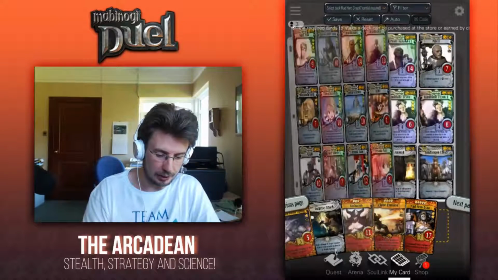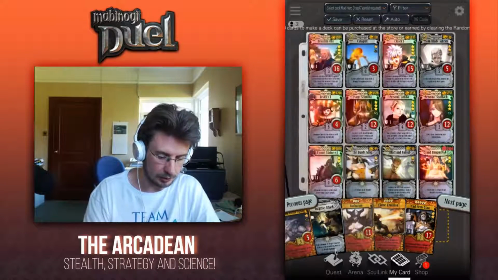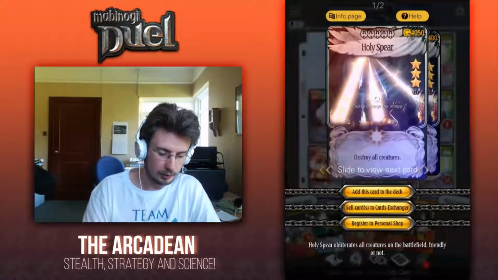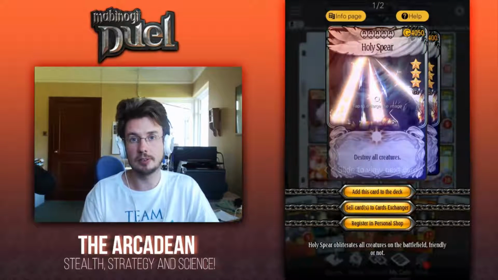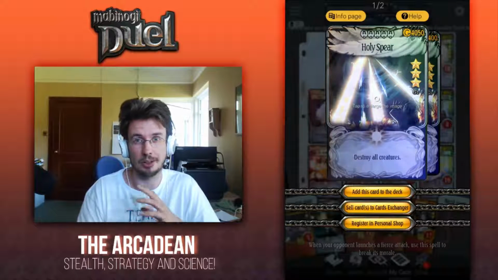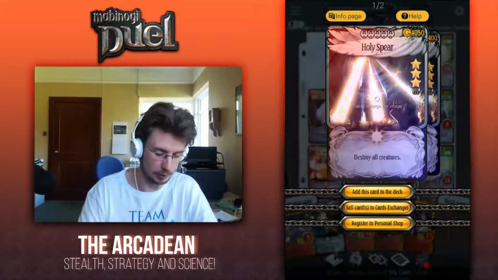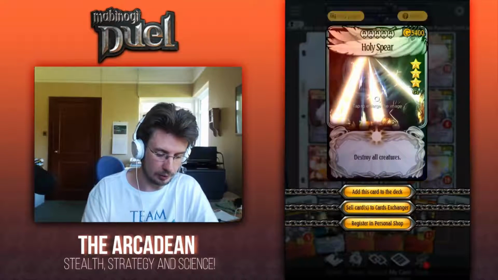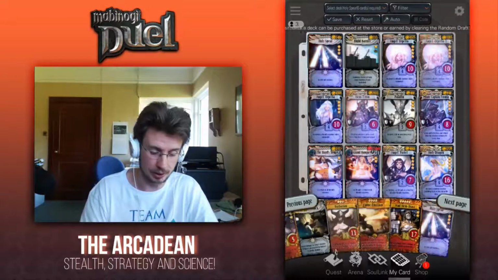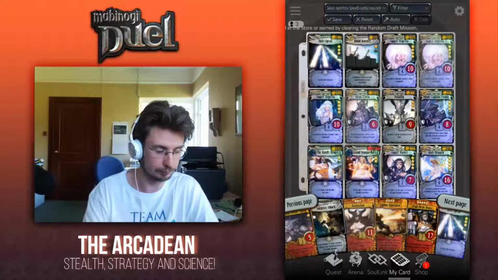Light arguably carries the best AoE removal in the game, which is Holy Spear. Excellent card. And a perfect oh shit button. If things are going just really, really badly, your enemy summoned a lot of heavy creatures, throw out a Holy Spear, clear the board, give yourself some breathing room. Holy Spear is one of those cards that I don't really recommend trying to substitute out, especially as a beginner. It will allow you to survive a lot of mistakes that you may make.